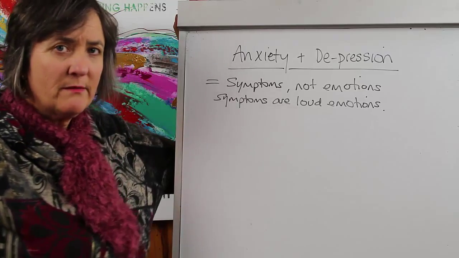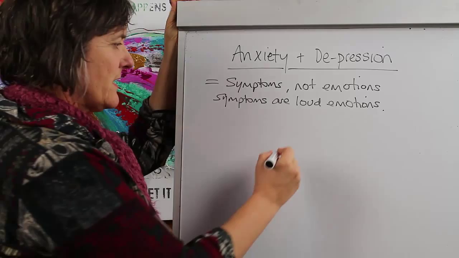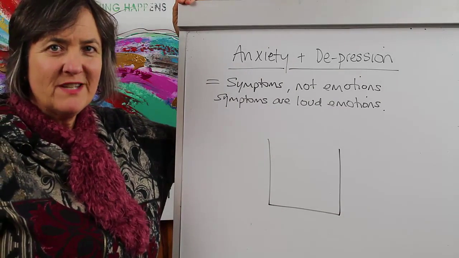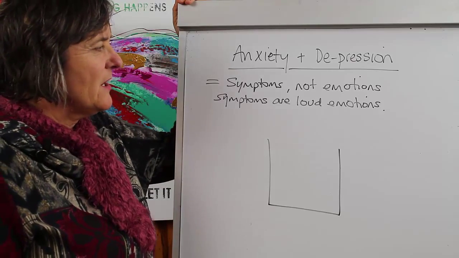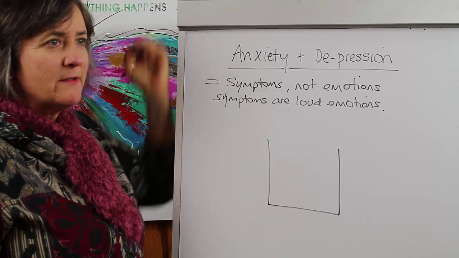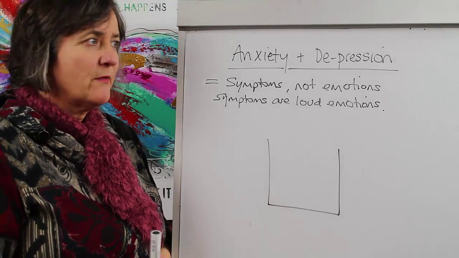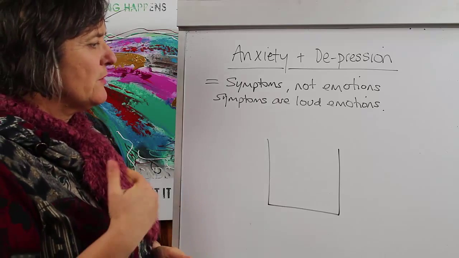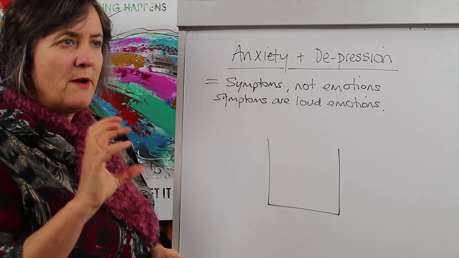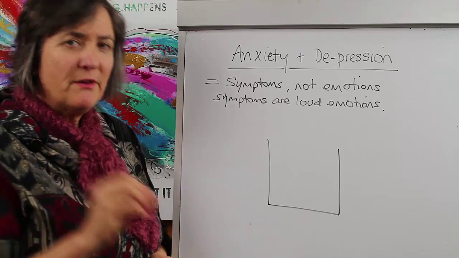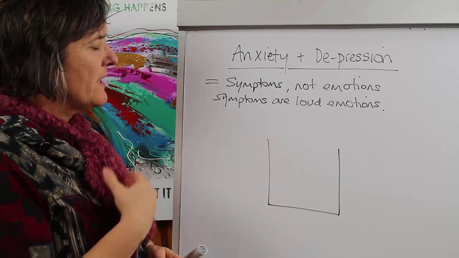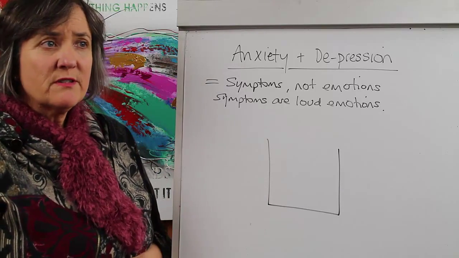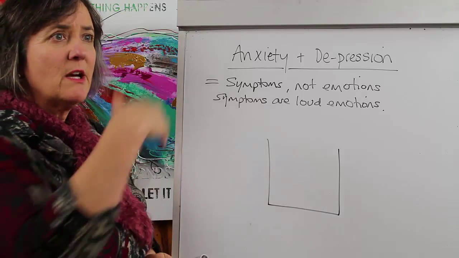And the way that we describe it in Mikkel therapy is we call it the anxiety pot, or anxiety and depression pot. So if you imagine that you have a big soup pot in your body, in your stomach area, and every time your body generates a primary emotion, anger, hurt, disappointment, grief, sadness, fear, boredom, loneliness, lack of joy, lack of fulfillment, all these primary emotions. Every time your body generates one of those emotions, which remember, primary emotions are generated spontaneously, automatically, before thought by the emotional brain centers. Whenever those emotions are generated, if we don't deal with the situation that has generated those emotions and we don't clear that emotional energy, it becomes symptoms.